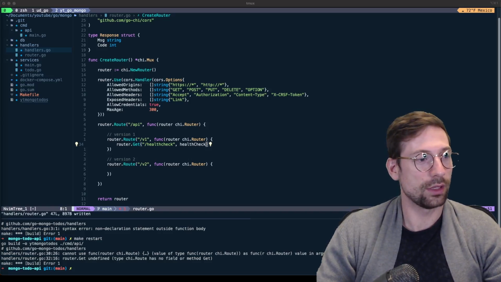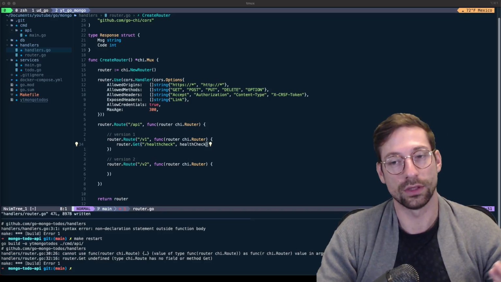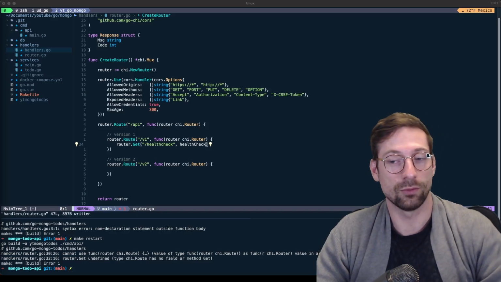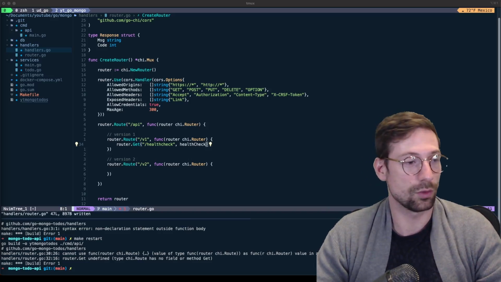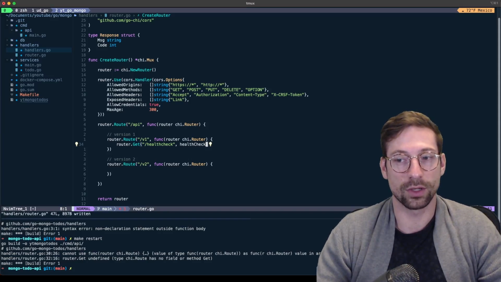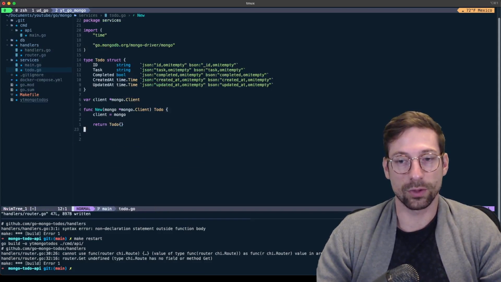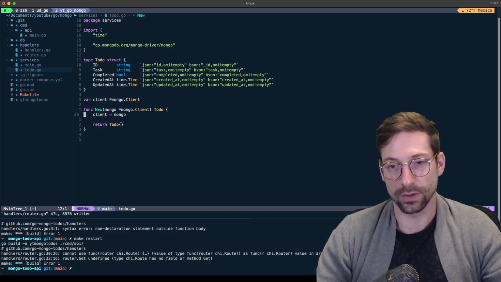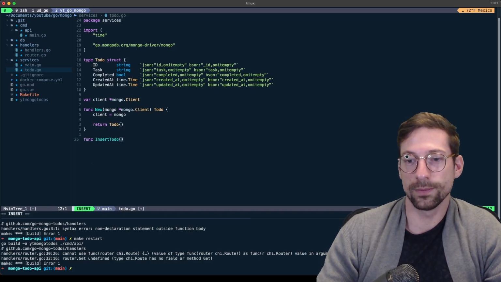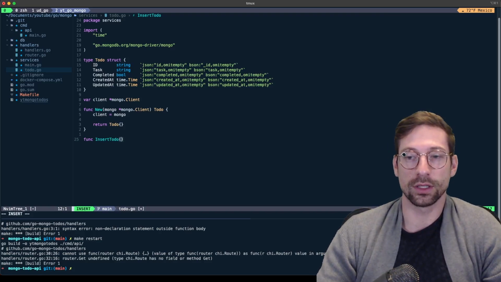So now let's go ahead and create, let's first start with the insertion, and then we go into the get all. Because if we cannot create, whenever we get the to-dos, there won't be anything there. So what I'm going to be doing is the following. Before I even create the handler, let's go ahead and create the service, which for now we don't have anything except this initiation of an empty struct. So I'm going to say func insert to do. What do we need in order to create a to do? So we're probably going to get a body.